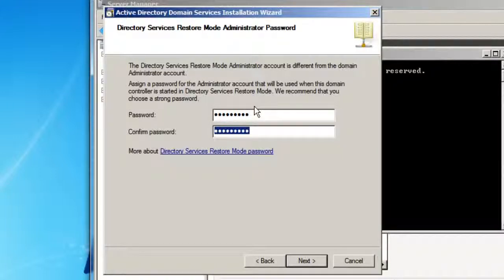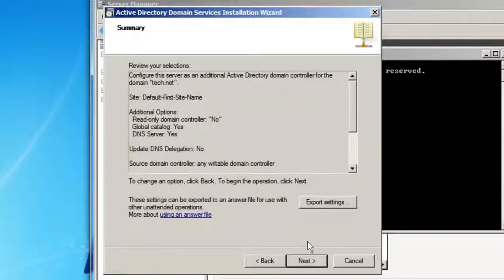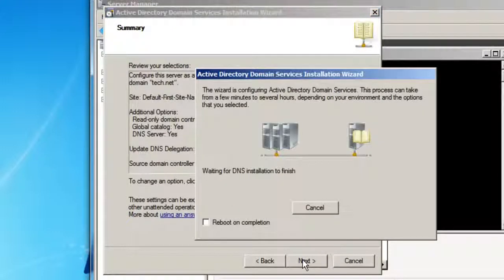I believe when you want to do offline defragmentations and all that, you need to run it in DSRM. There's a few other things. I can't really think of them off the top of my head right now, but I know there's a few other things that you will run in DSRM. So keep this password handy. For testing, I just make it the same as all my other passwords. So hit next, and then we can hit next.